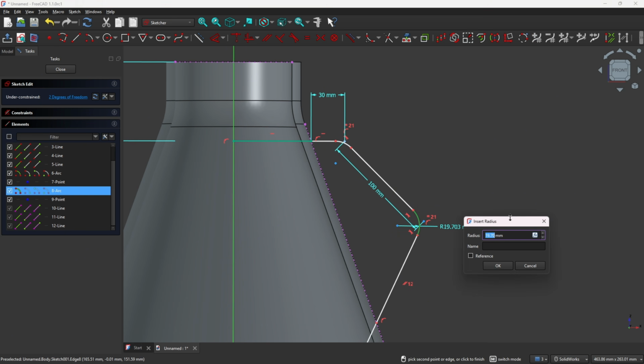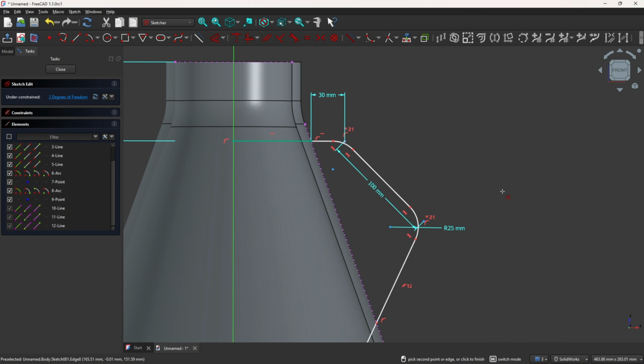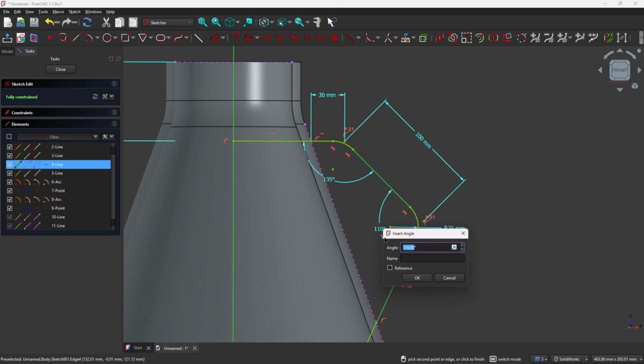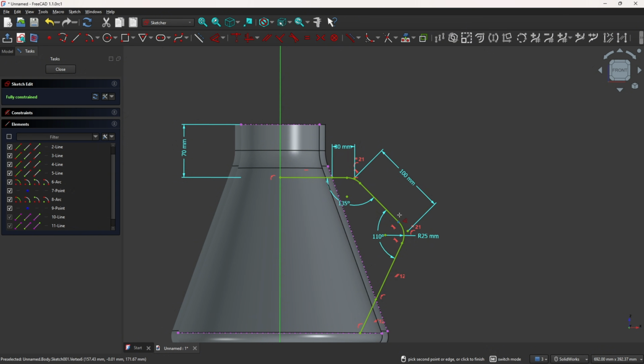The radius here is 25 millimeters. Look that the lines lost some dimensions. So go to dimensions, select this line and this one, the angle here 135, and the angle here is 110 degrees. We made this profile, so leave the sketch.